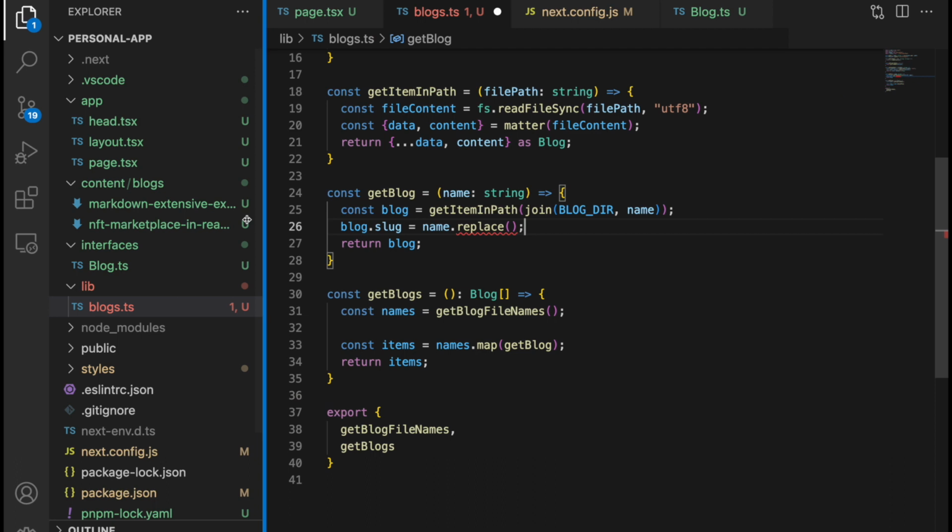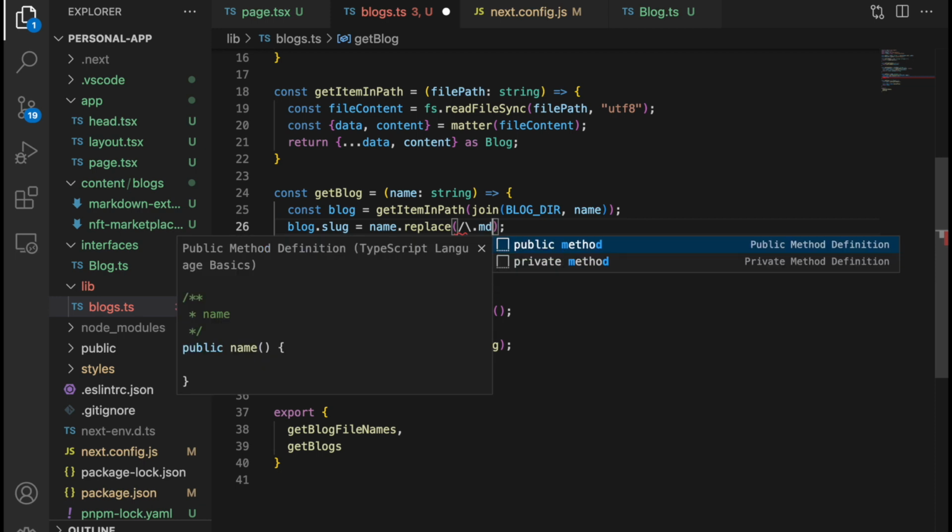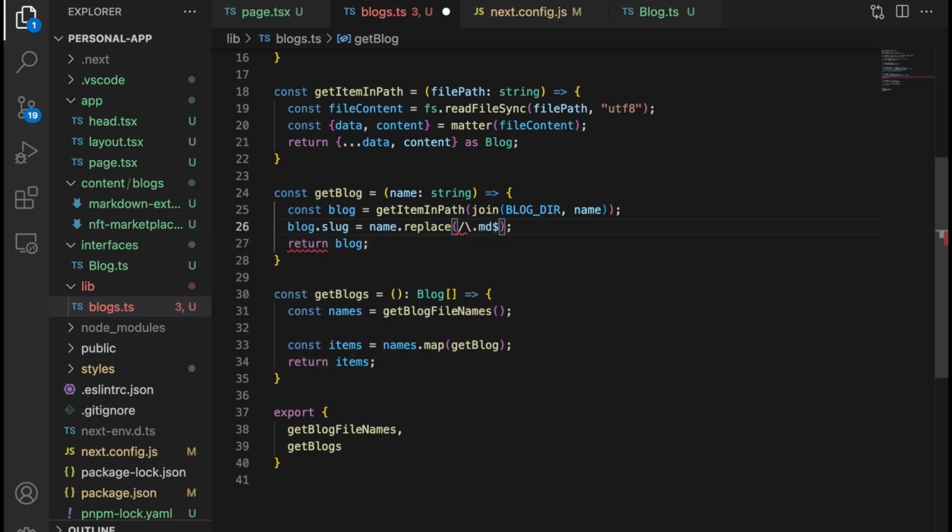So you want to remove this extension, you can do it by replace. You will write here a slash, then backslash, .md, $, again slash here, comma, and you will replace it. This is just a regular expression to replace the extension of MD by the empty string. This will construct your slug.